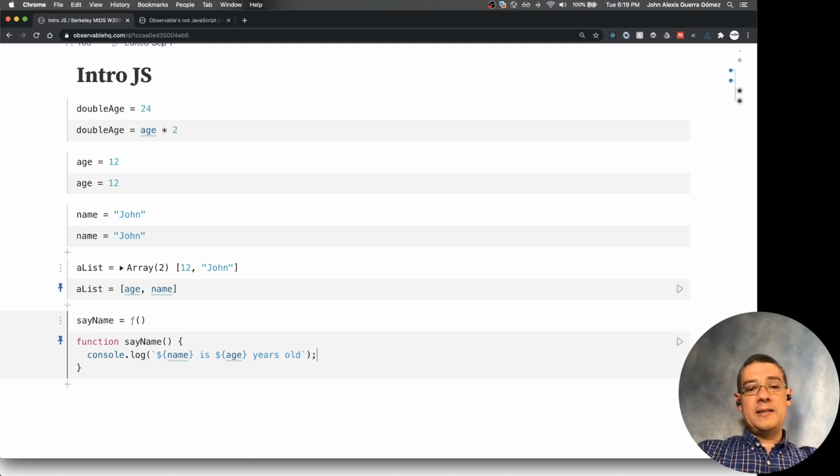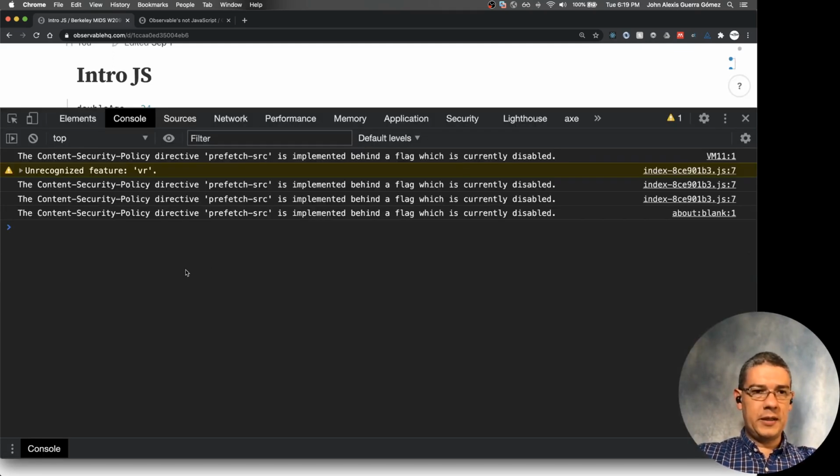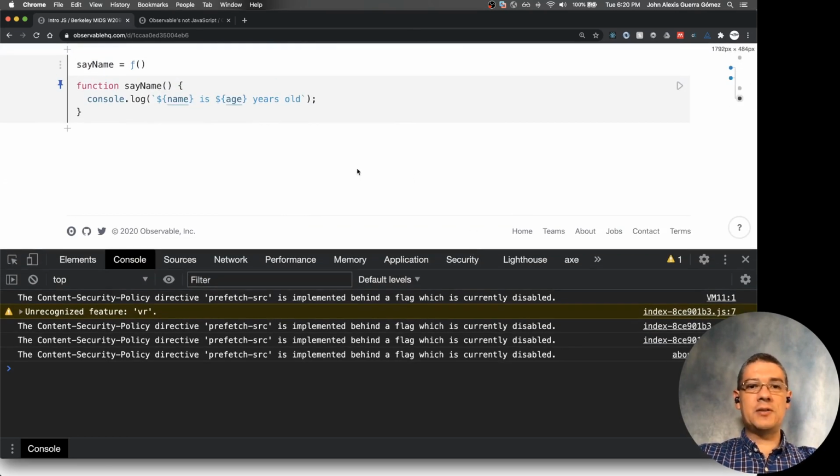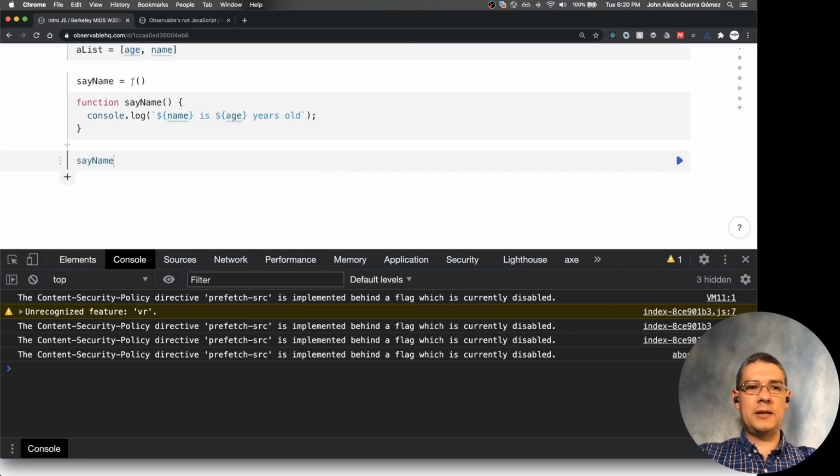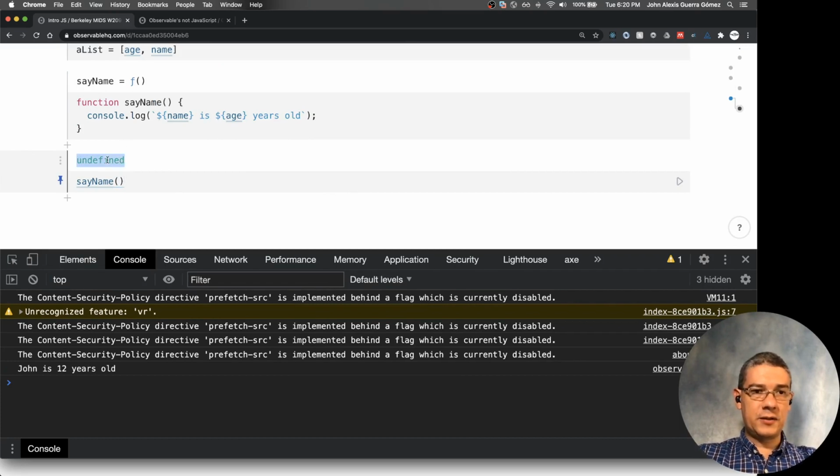So remember, this thing is not really going to show up in there. That's going to show up here in the console if I actually execute that function. I am just defining the function in there. So if I want to call it, then I have to call it in a different cell. If I just say name, this is not returning anything, and then this is the value in here.